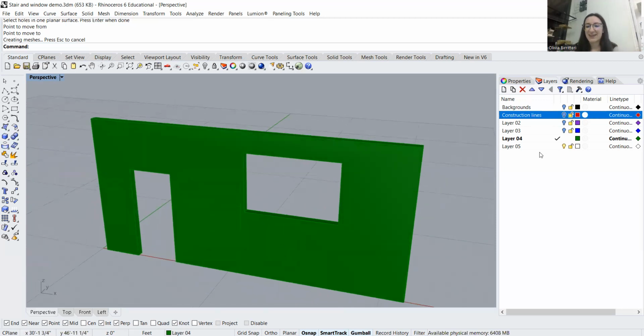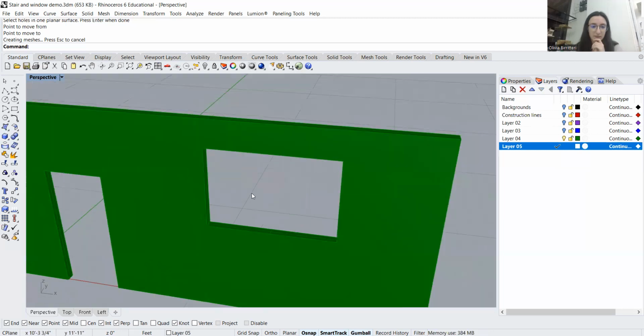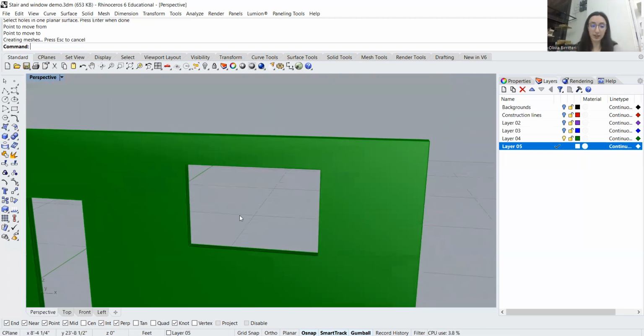Okay, so as I was saying, we have our rough openings. So now we need to figure out how to model mullions, how to model glass, and how to model the doors. I think let's begin with windows or mullions. So of course, most of you will have to model to a certain level of detail, and mullions will generally be expected.